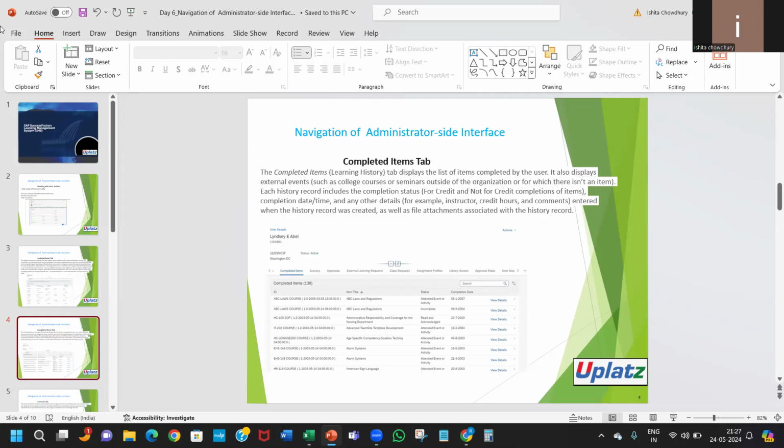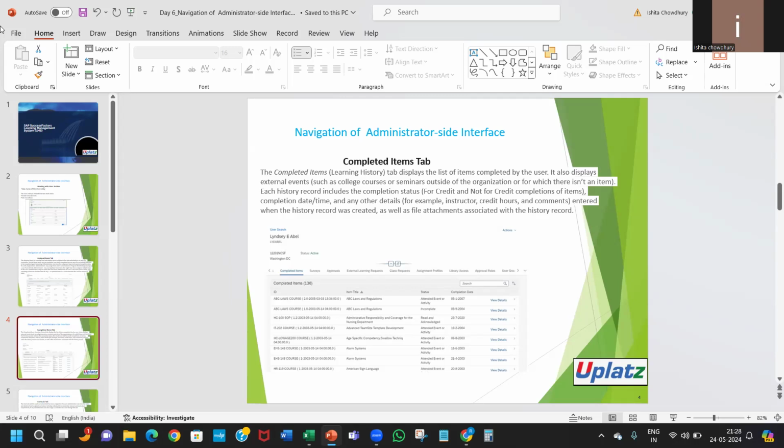A file attachment also can be associated with the history record. Suppose a certificate of completion. Suppose any document, at the end of the completion of the course, you might be signing an e-signature document, right? So, an e-signature document which requires validation, while a history record is being uploaded for the user as an administrator for the user profile through the completed items, we can also have the feasibility to attach the file with that particular course history record, right?